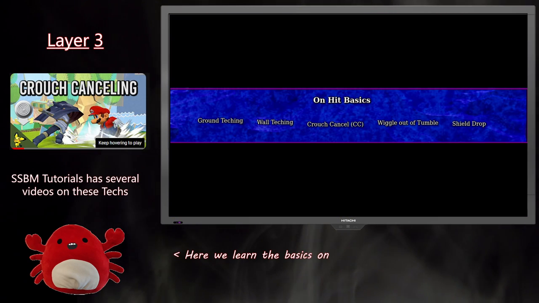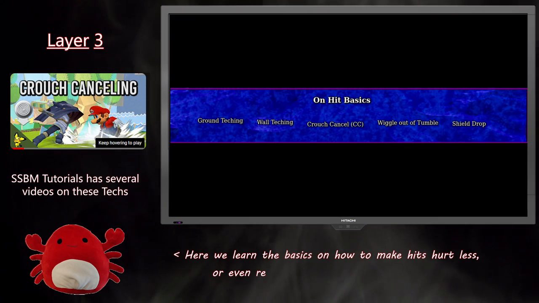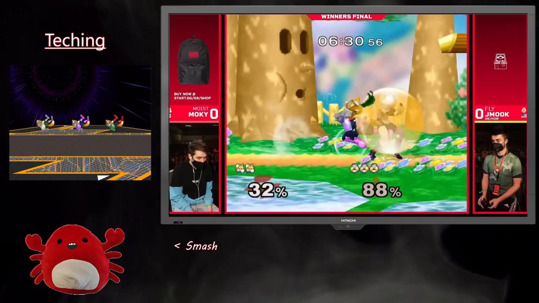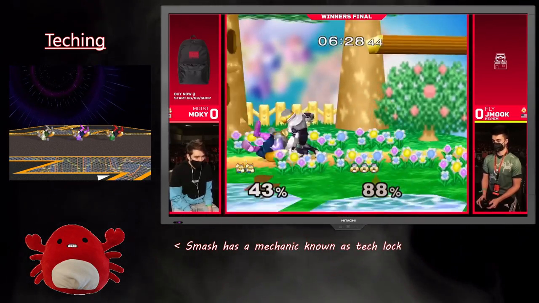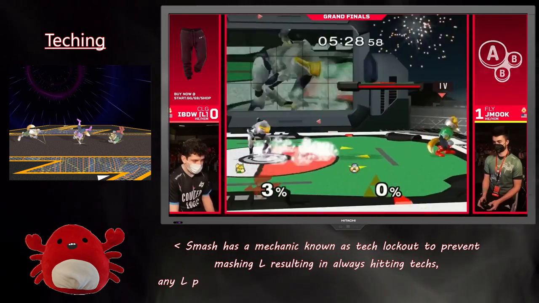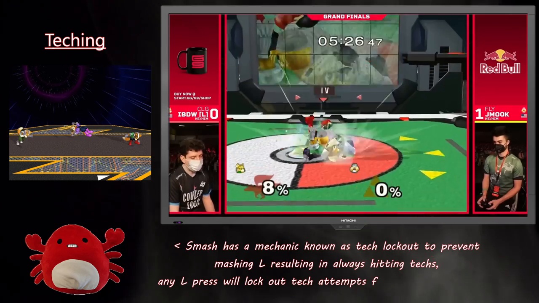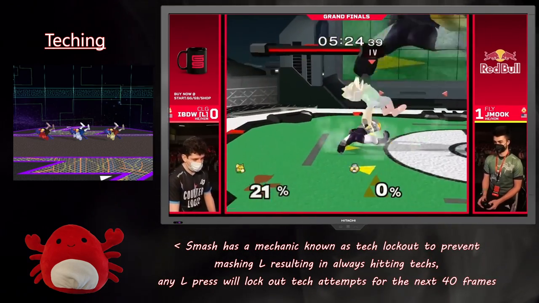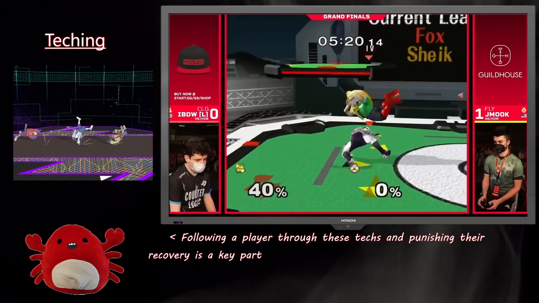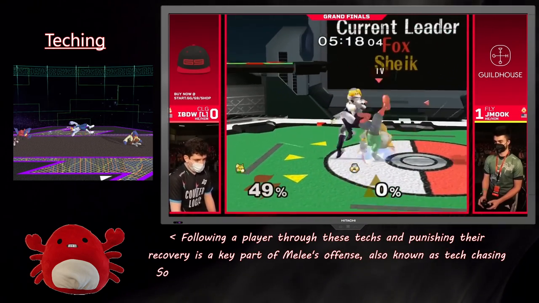Layer 3 is on-hit basics. By being ready to be hit or preparing for the worst, we can make these hits hurt a lot less. Next up is teching. A player that comes into contact with any sort of floor or platform while in tumble will be forced to land on a knockdown. However, if we press a trigger within 20 frames of hitting the surface, we can tech, which allows your character to quickly recover and get on their feet with a bit of invincibility.